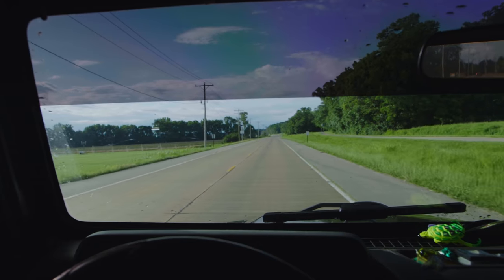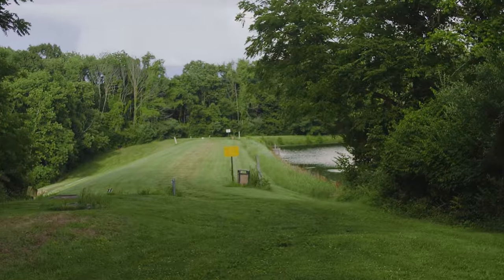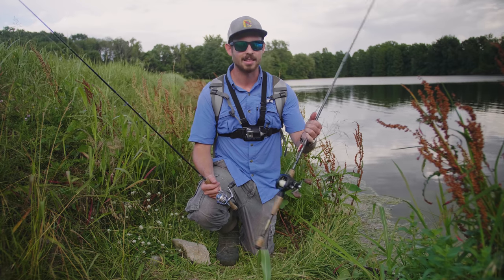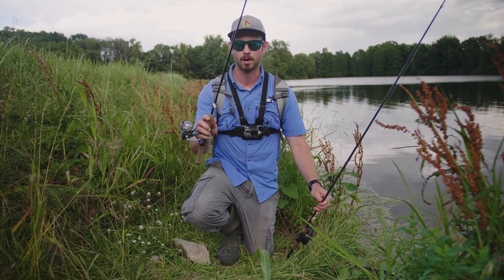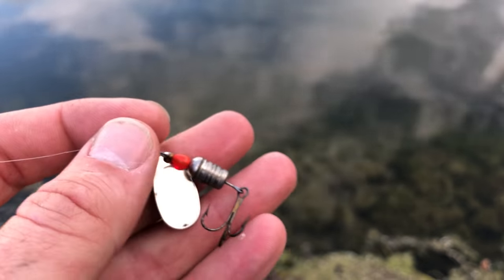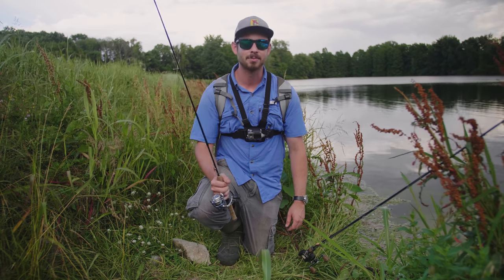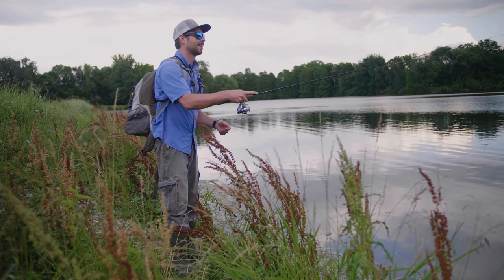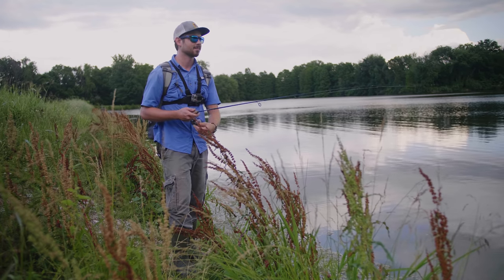I made it out to the fishing spots. I brought a couple of different setups — the first is that top water lure from day one, but I also brought another very special lure to throw on my ultralight: an antique inline spinner that belonged to my grandfather. He was probably the last person to actually fish with this, which is pretty cool to think about. I'm hoping to catch some fish and hopefully not lose it. Alright, first cast — and God knows how many years since it's been used. This thing looks almost brand new.